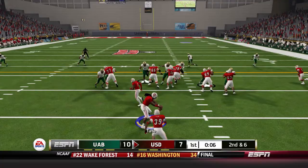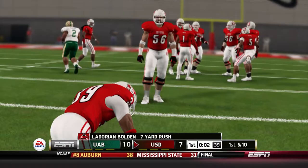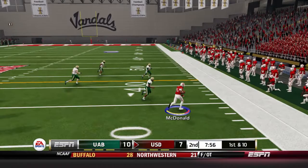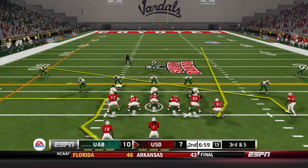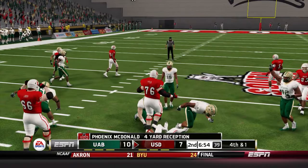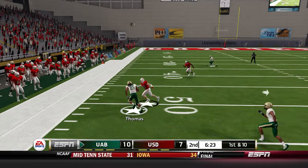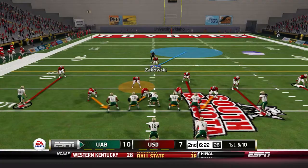Near the end of the first quarter, we give it to LaDorian Bolden — he picks up seven yards for the first down. Getting more backs involved today and I expect that trend to continue throughout the season. McDonald comes in motion; they throw to him on a swing pass to the right and Phoenix McDonald has his second catch for six yards. On third down and five, three wide with McDonald in the slot — not quite enough for the first as McDonald gets four yards and Tate will pump the ball away. The Coyotes bring a blitz on first down; great job picking it up and the tight end is wide open — it is Jarius Thomas inside Coyotes territory for a 23-yard gain.